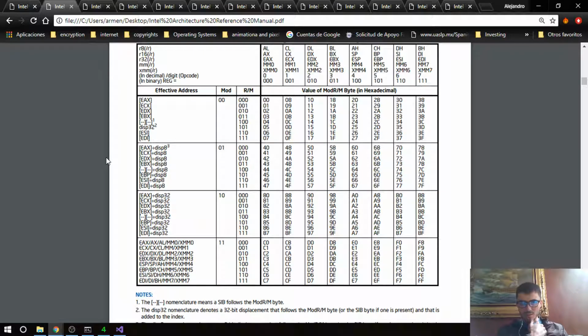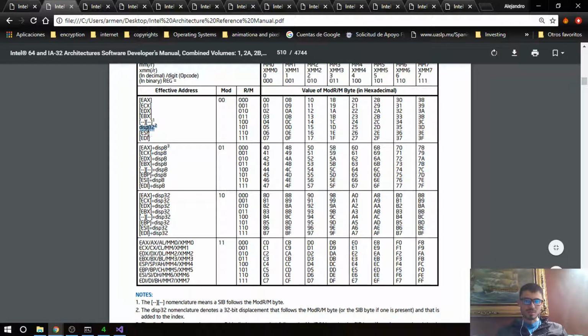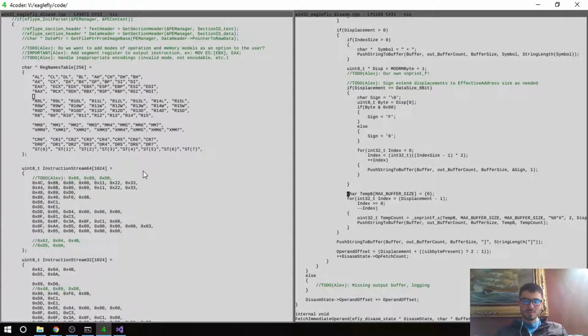And sometimes we have displacements that don't have an index, so the index is not gonna do it here. And as well, if we have here an index size, this is not totally correct, let's say.